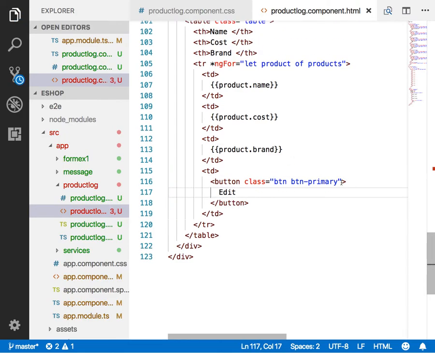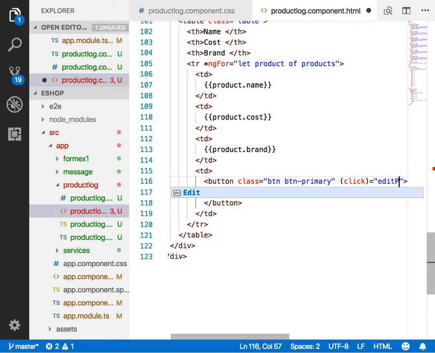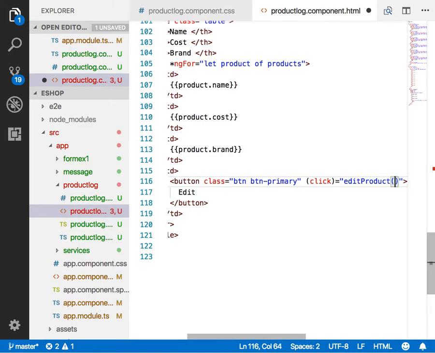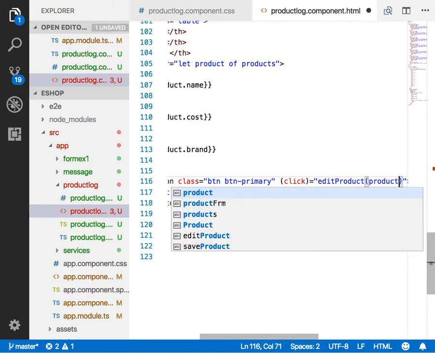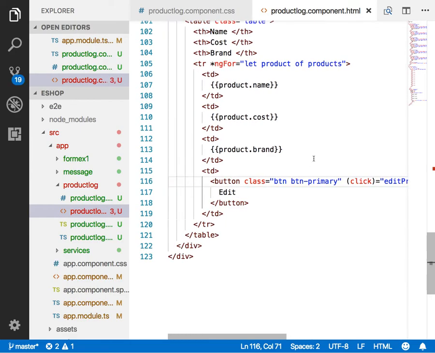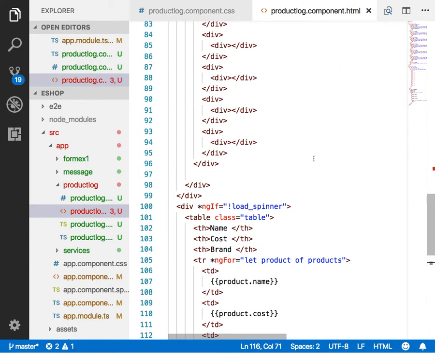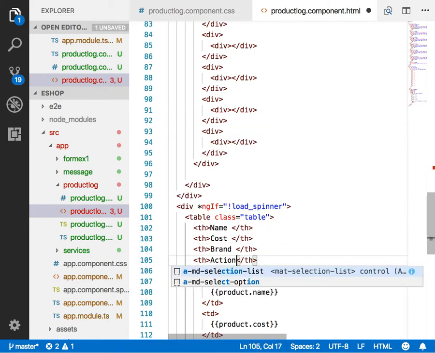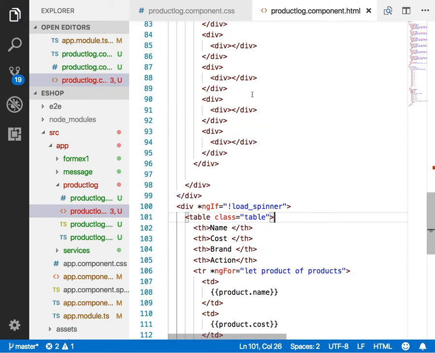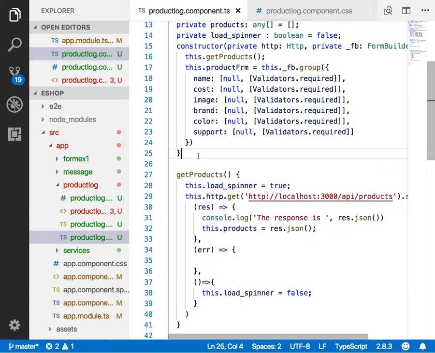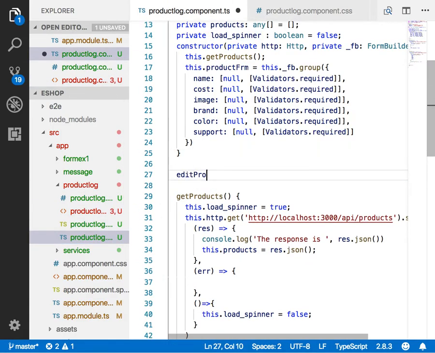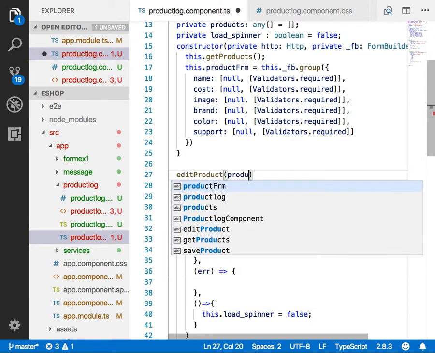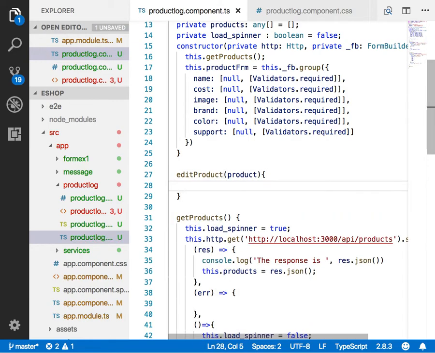Now on this particular click action, we are putting editProduct, and of course here we are passing product because I want to display that on the form. Now everything is fine, but I think in the table heading also we have to put one more heading, that will be of action, what action we want to perform here.